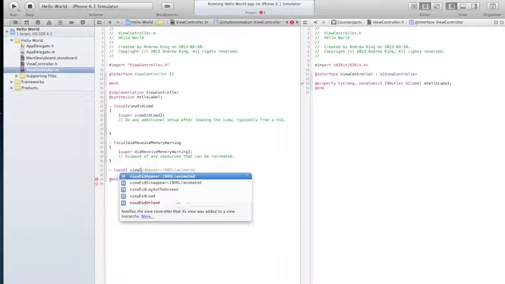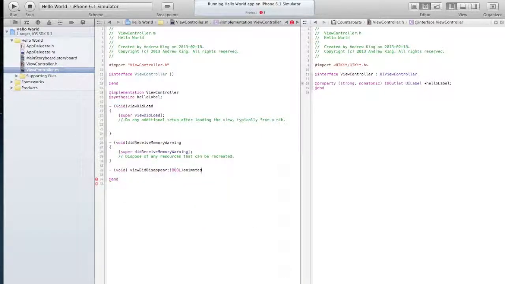View did disappear. So after the view disappears, we want to clean up behind us, and so I'm going to set that hello label to nil.